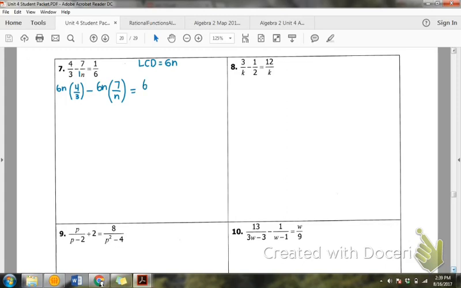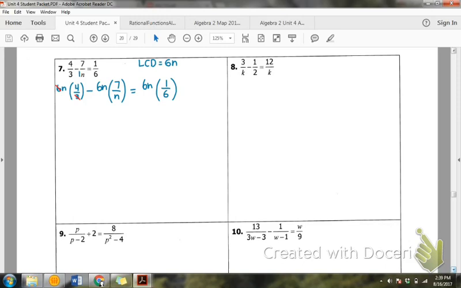equals 6n times 1 over 6. So I just multiplied each of these by 6n. Not 6n over 6n, because that would just be 1. Okay, and I don't want it just to be 1. I want to actually clear my fractions out. So look at what happens when we start to clear this fraction out. 6 and 3 can be divisible, right? That 6 turns into a what?